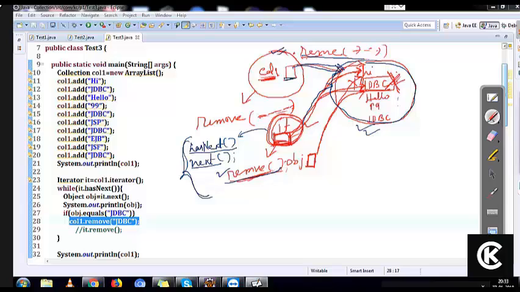But if you apply some function from the collection at the same time on this collection, then you get ConcurrentModificationException. ConcurrentModificationException means that in the same collection, two reference variables are performing operations: the collection performing an operation, and the iterator also performing an operation.